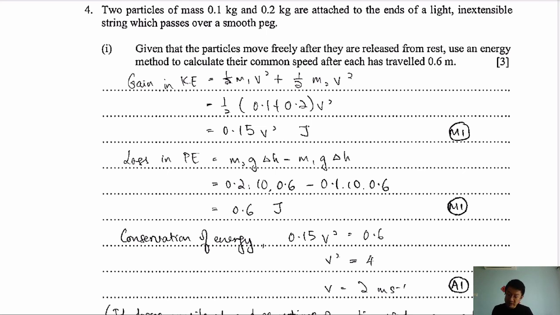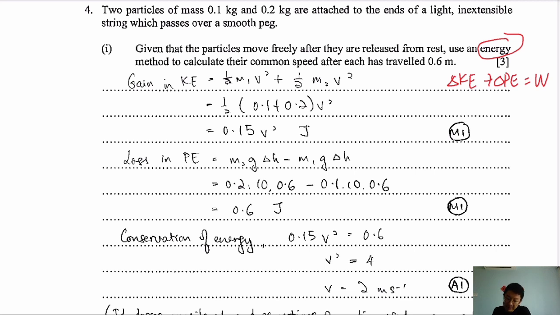For this one, they specify we can only use the energy equation to calculate this. So we are not supposed to use the usual Newton's law. When we ask about energy, we will use the work energy equation. The most common version that we use is that the change in KE plus change in PE is equal to the total work done.